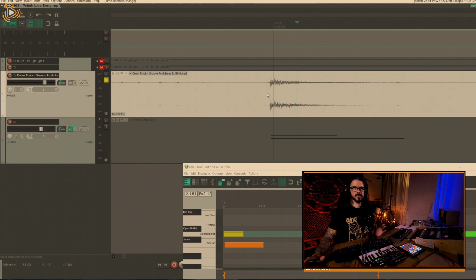So this is what I meant before. This is why you can't humanize it or put it in one or the other direction, at least with Reaper's humanizing function. So what I do is I take the drum beat and I put the notes right on the drum beat, not on the grid. I hope this was a nice little trick that you guys can use in your next MIDI programming session.